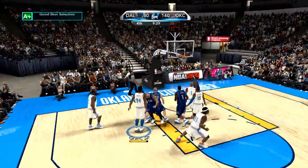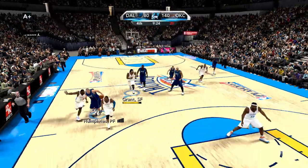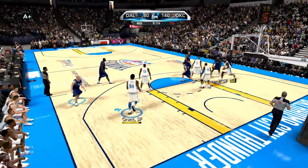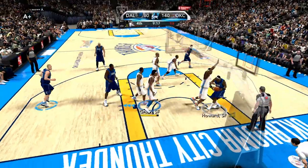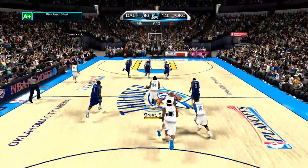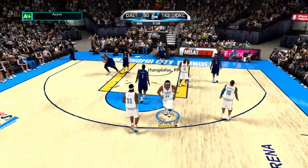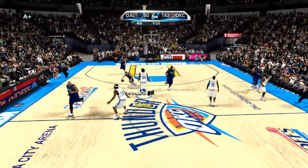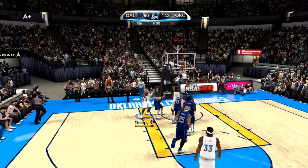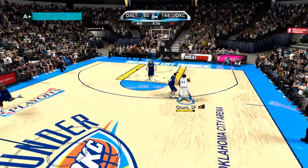Here's Grant from 11 feet away. Howard snatches it inside. Here's Dallas. A great fourth quarter, just giving up 2 points. Here's Howard, dismissed. Good deep by Grant. And here are the Thunder now. Harden puts up the baby hook. That's good. He got that one, but he hasn't been producing the way we're accustomed to. He needs to look for a shot a bit more. And that one's good. Westbrook. Nice feed. That's the way to keep the ball moving.